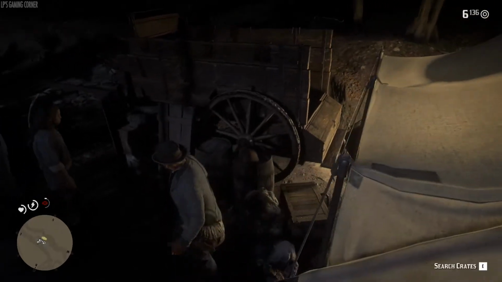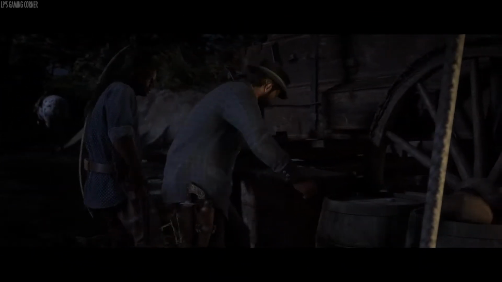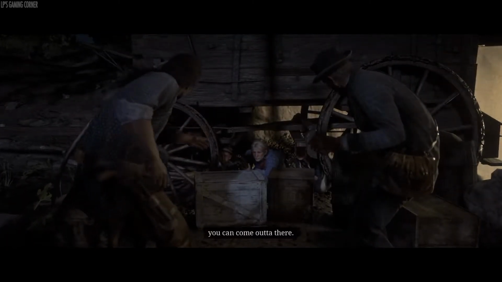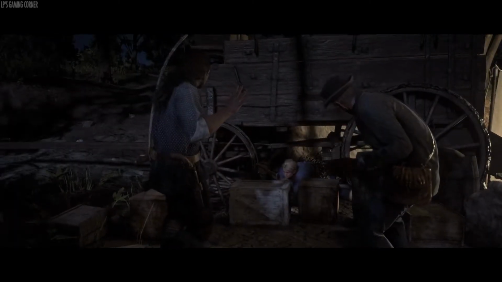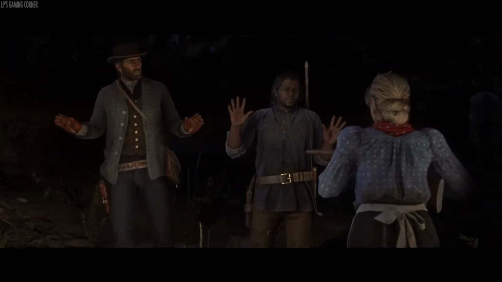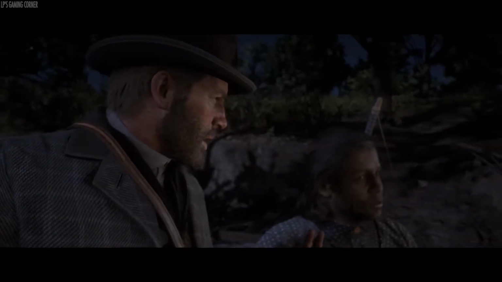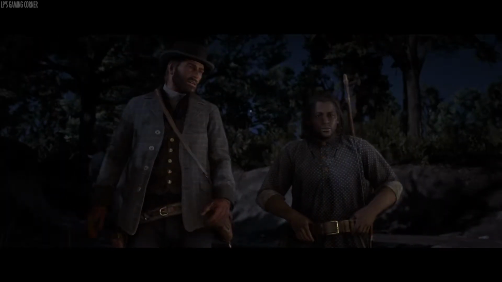Oh, I can search the crates. Okay, I'm just looking for stuff. There we go. It's okay. It's okay. You can come out of there. You okay? You don't mean no harm. I said, are you okay? Sprechen Sie Deutsch? German? No. Now go on, get out of here. Go, we need the land, go. Get the hell out of here.